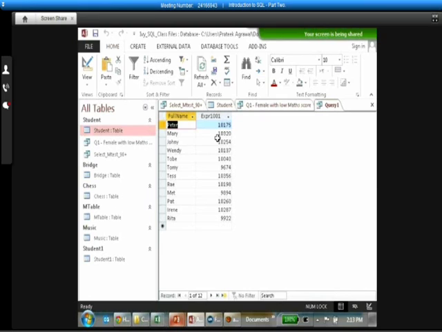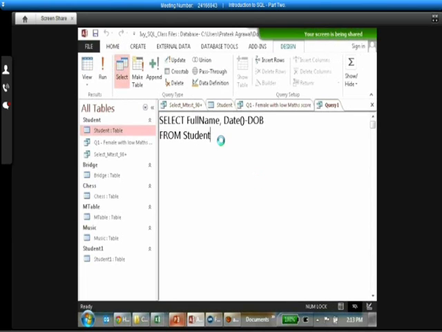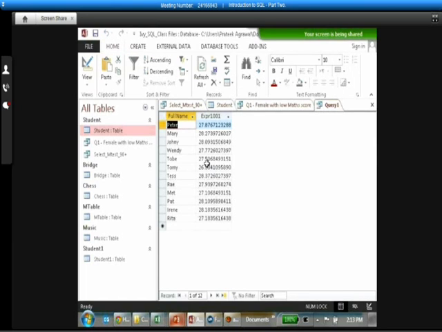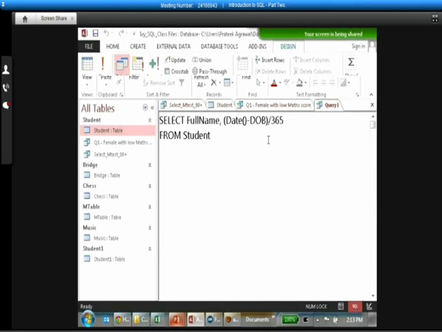The reason they are coming in tens of thousands is that these are the number of days someone has lived. Okay, so basically date, which is today's date, the current system date, minus date of birth, gives the age in days. If I divide this entire thing by 365, I would get the age in years. But obviously, it's coming as a fractional value because we have divided it by 365.